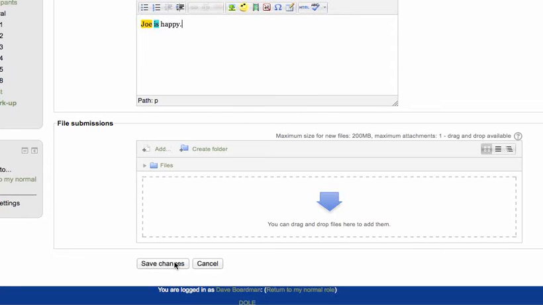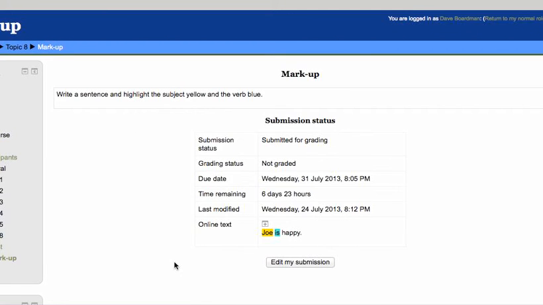Now I could have had them hit a submit button. This is going to be fine. So now, okay, they can see this. They have a chance to edit if they get it wrong. And when you come up, you're going to see this, and you can make your decision about grading. That is probably one of the easier ways of doing what we're trying to do here. It's called the assignment feature.